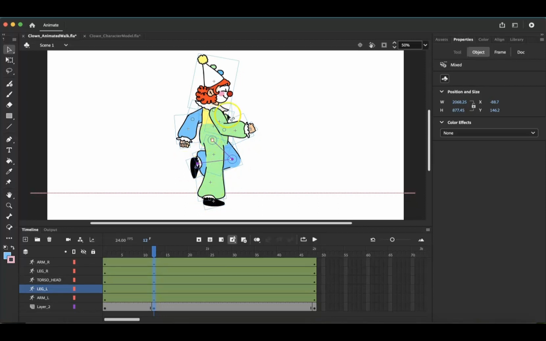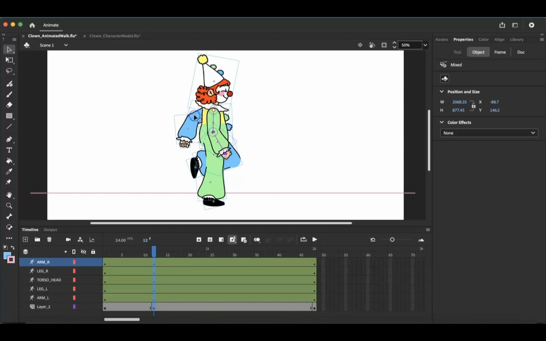Now for the arms, because they are swinging and we're at sort of this midpoint of motion, they are going to come down and be pretty much right over our torso. So this is going to be swinging down this way. This front arm will be swinging down in front of the torso and sort of straightening out. I'm still keeping this wrist bent because it's following that flow of motion.